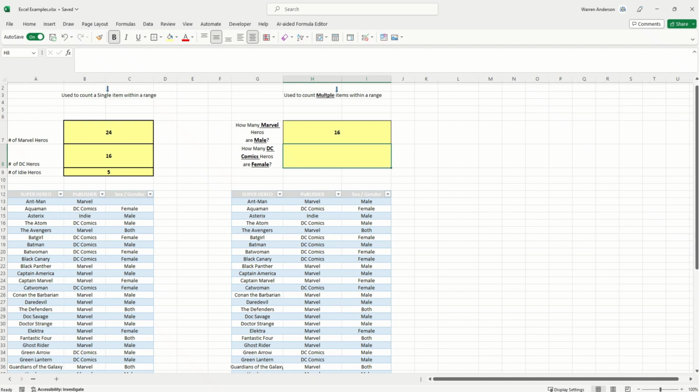Let's do the same for our second criteria, or second question. How many DC comic heroes are female? Click the equal sign, type in the word countifs with an S, open parentheses. We're going to go to our first criteria range, which is publisher, because we're looking for DC Comics.